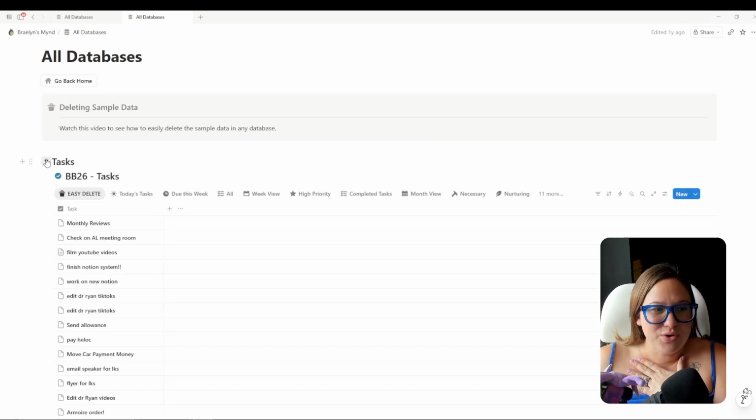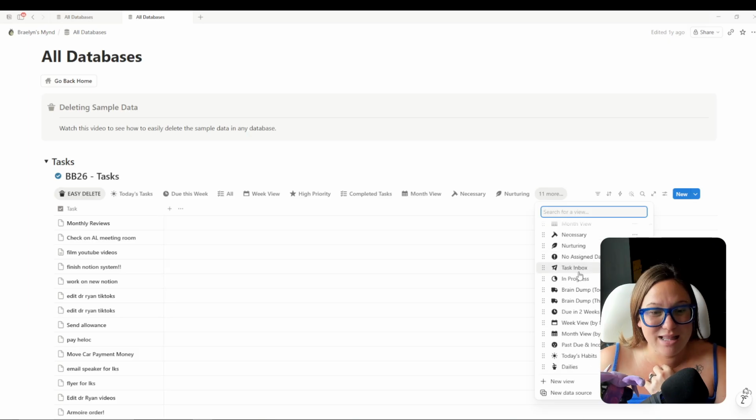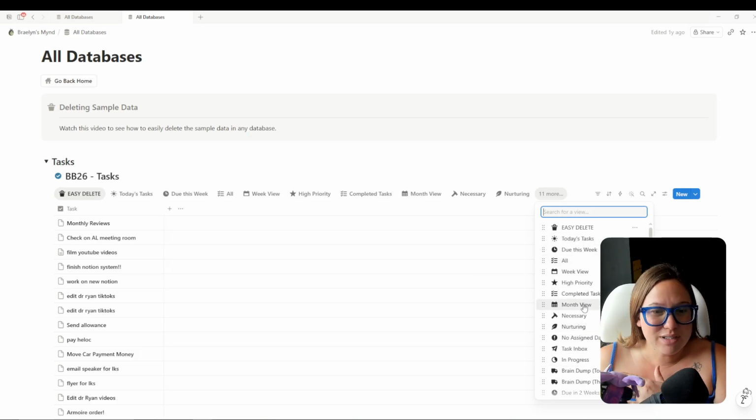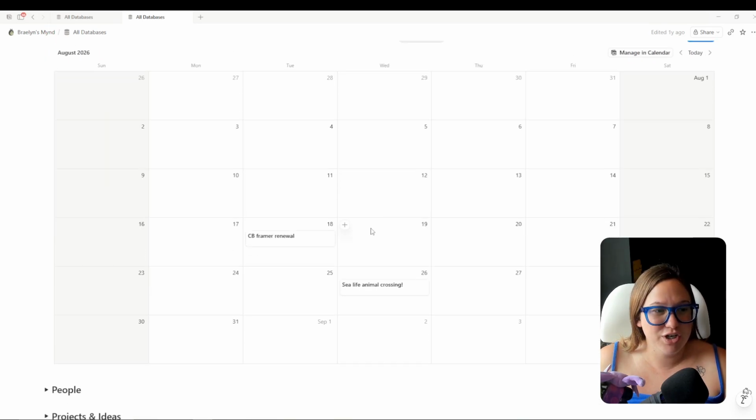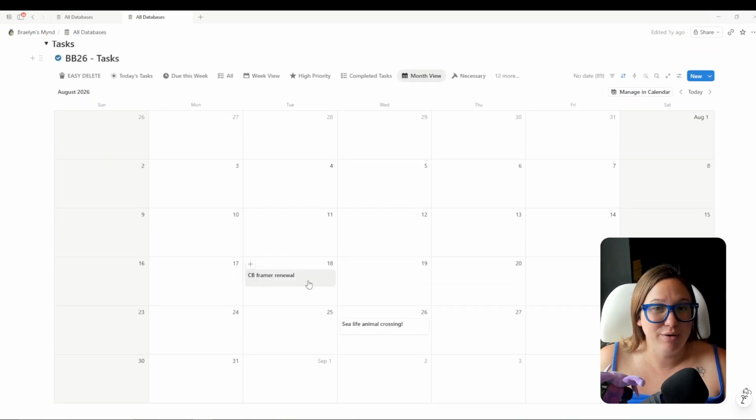It's important to note that I most likely am not going to move any tasks except for the ones that I have in the future. So I most likely will hop over here to this month view. I will be looking for anything that is far in the future, and I will be migrating these over manually. Now, if you don't have any tasks scheduled for yourself on a future date, you actually don't need to do this at all, and you can feel free to skip this step and jump to the next one.